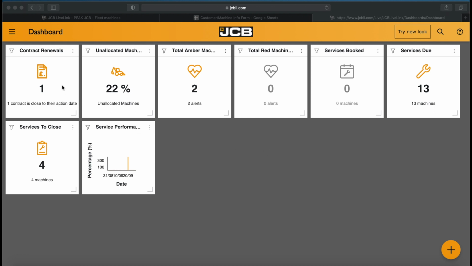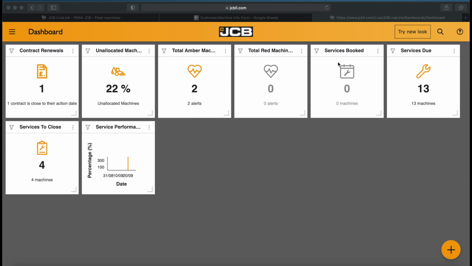I've got it set up where I can go through and look through contract renewals, and we can see what contracts are about to expire to renew with Livelink. I can allocate Livelink to machines. I see amber alerts. I see red alerts. You know, if you're low on coolant, if your engine's overheating, we can jump on that before you do catastrophic damage to your machine. You can set that up to get a text message alert. You can set that up to get email alerts.